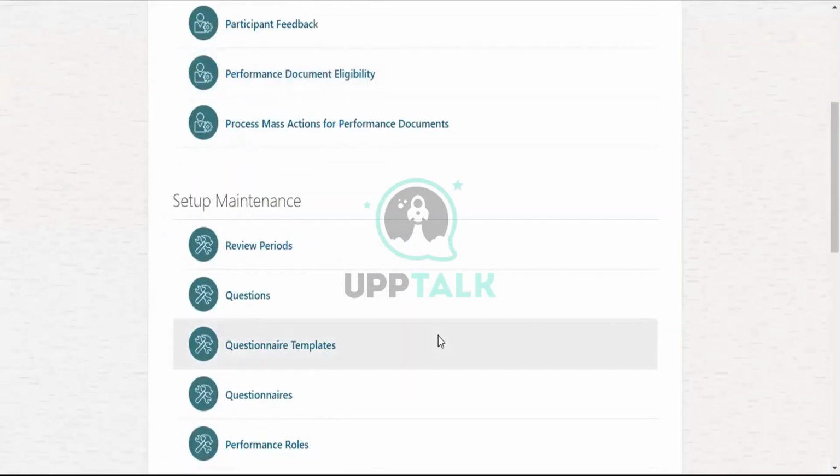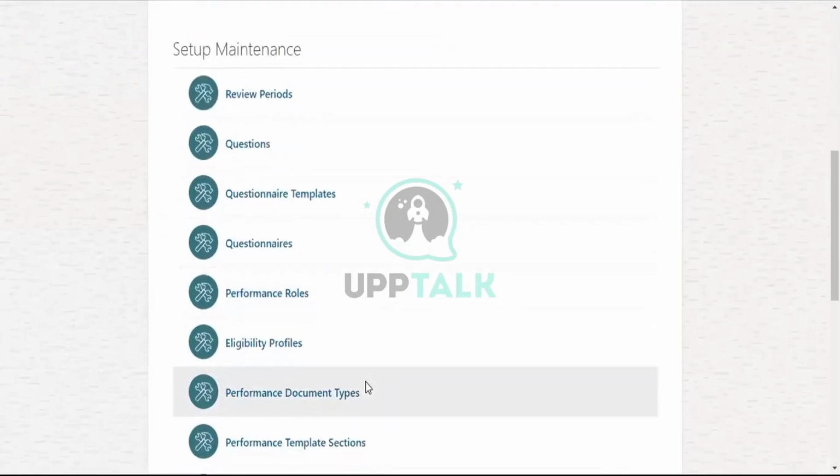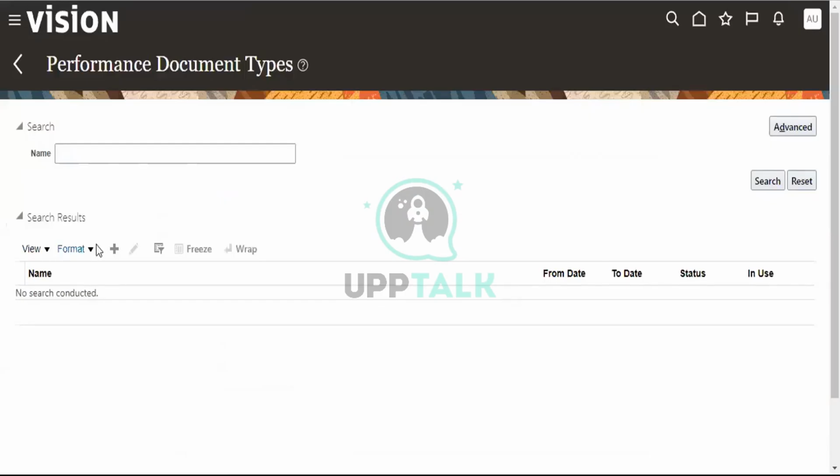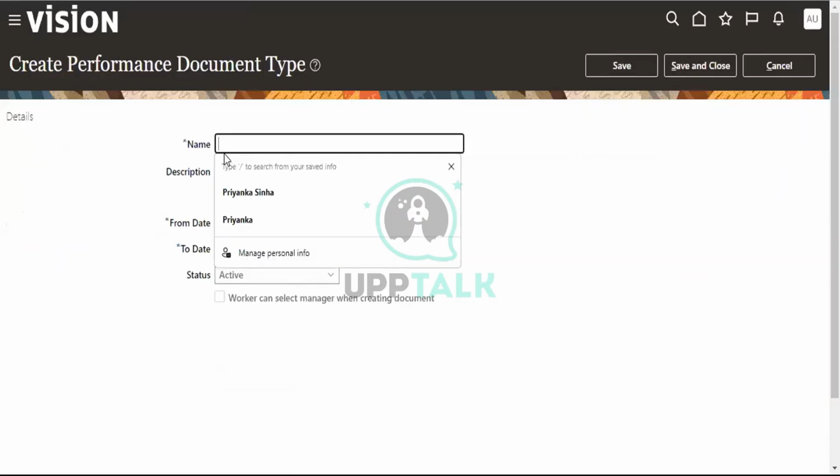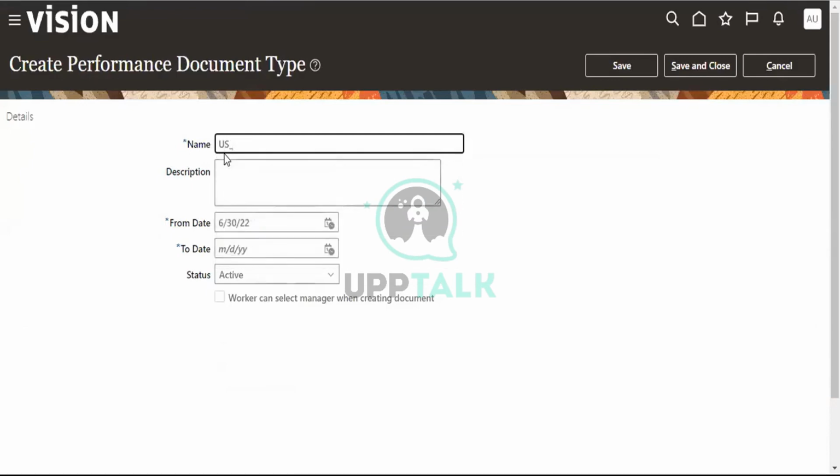Now coming to performance document types. We have to create a performance document type: US_participant.